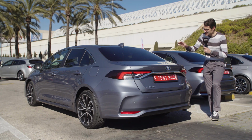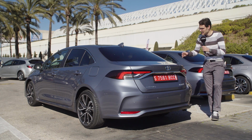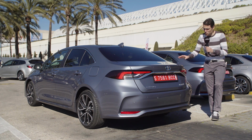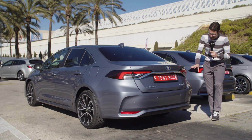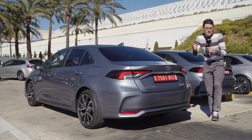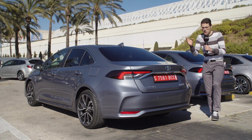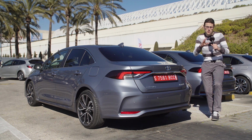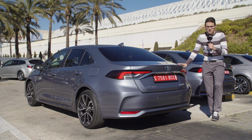As I said, Estate and Sedan share the same wheelbase length, which is 6 centimeters longer than the one of the hatch. So here the wheelbase is at 2.70 meters. And the rear, again, you can see the scheme that the design here is rather conservative. That's appealing to the customers because the manufacturers say, our Sedan customers are a little bit more conservative than maybe our hatch and Estate customers, and therefore they also adapt the design.